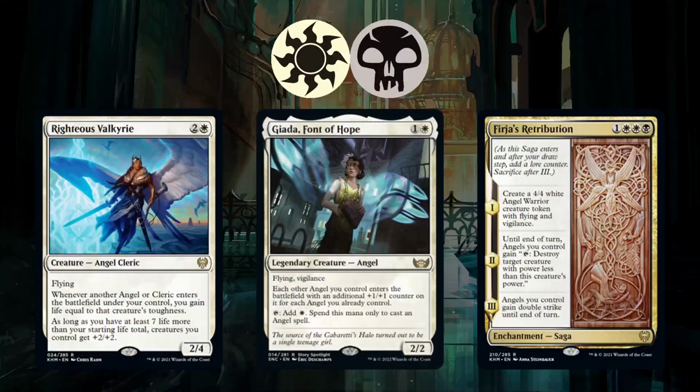Next up is a tribal deck, Black White Angels. It uses the new card from New Capenna, Giada, Font of Hope, to help ramp out into your angels. It can use Righteous Valkyrie to gain you life and also buff up all of your creatures. And then Furious Retribution turns all of your angels into removal spells while also being a nice finisher tool.